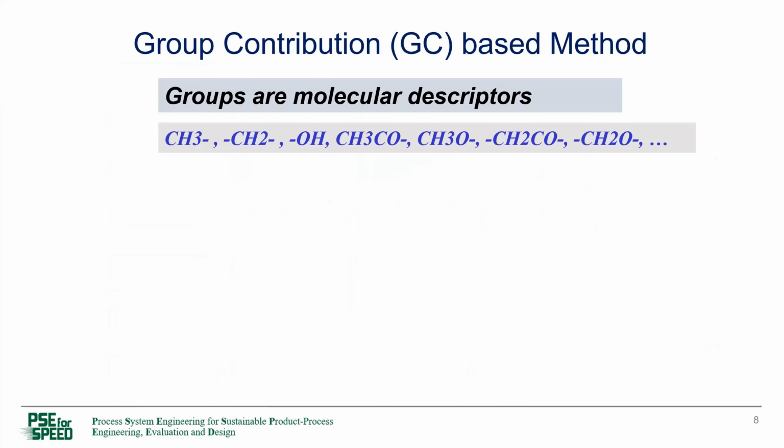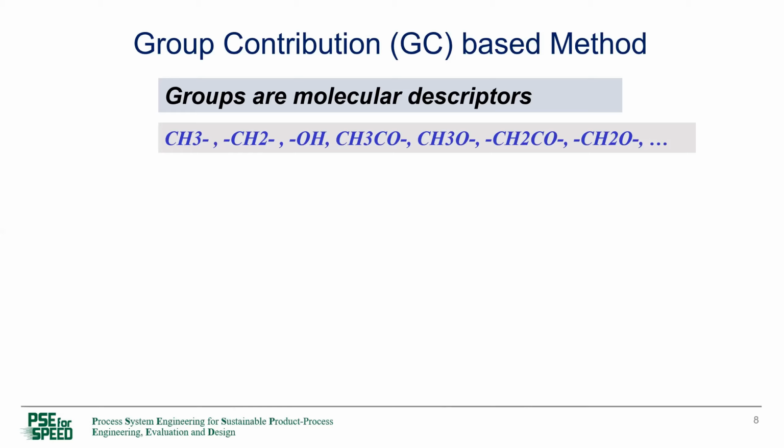As you may know from property prediction, what you see are groups of atoms, like one carbon and 3 hydrogen, and that has a free bond, or 1 carbon and 2 hydrogen, that has 2 free bonds, or 1 oxygen, 1 hydrogen, that has 1 free bond. So these are groups of atoms.